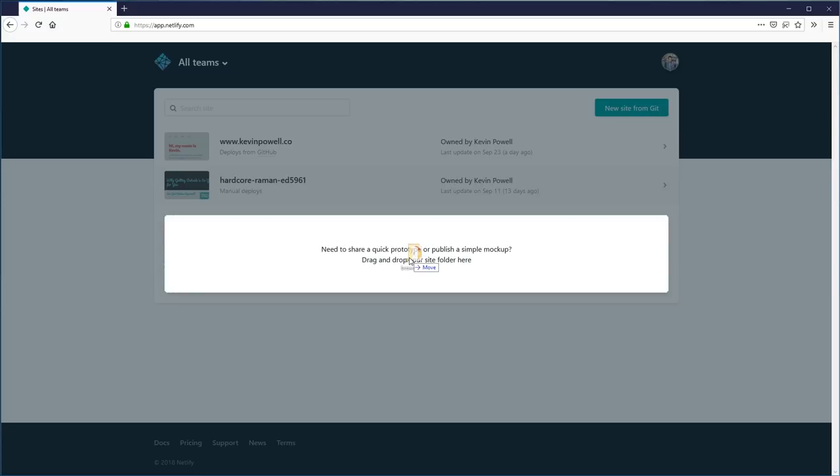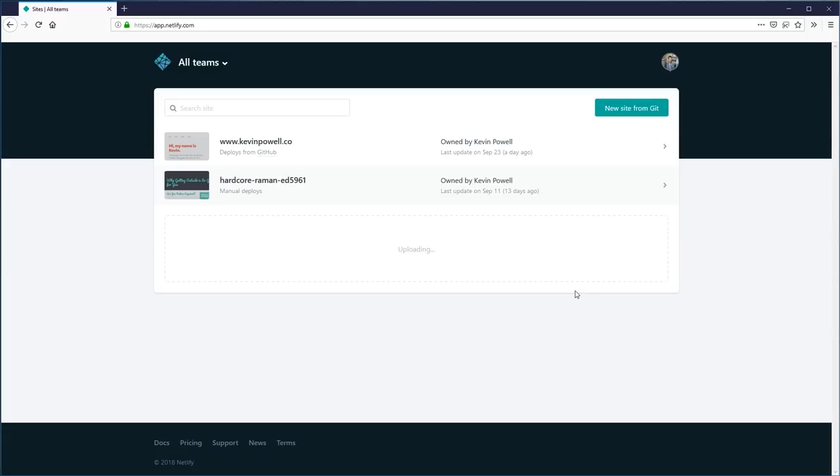Now I've done this on other computers and with other people, and it seems like for some accounts it asks for a zip file and other ones it asks for a folder. I'm not sure what the difference was, and I don't know if this was a while ago, so I don't know if they were doing some A/B testing or not. But anyway, I'm going to drop this in here.